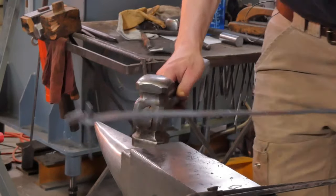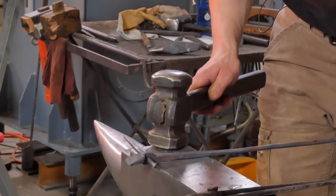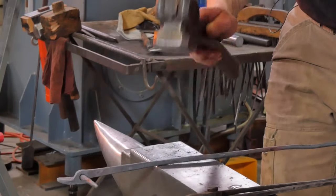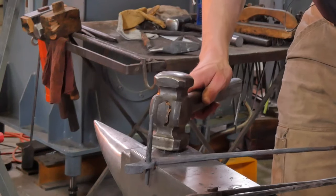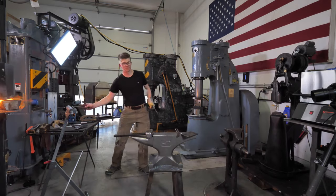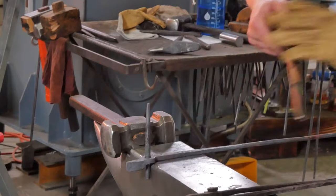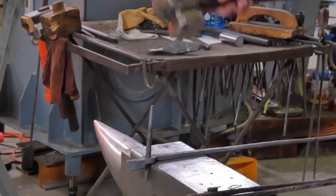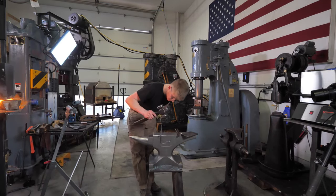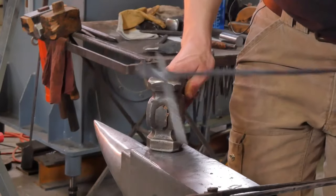Get a few bits and bobs in order. Clean some things up. A little spring cleaning on the tongs. Look at that. This is not going to be my best pair of tongs, but I think we'll be pretty happy once these things are done. It'll have been a good time. Touch mark. Yep. Get rid of the drift.